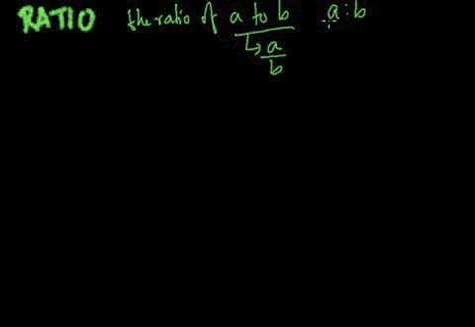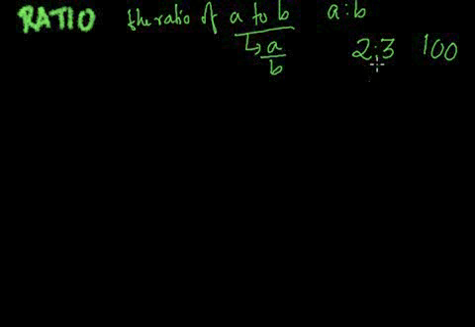Now ratio also means portion. For example, if you have around $100 and you want to break it down into 5 portions, you can say it is broken down into 2:3, or 5 portions actually means 2:3. So if you add up the portions, the 2 portion and the 3 portion together make 5 portions.